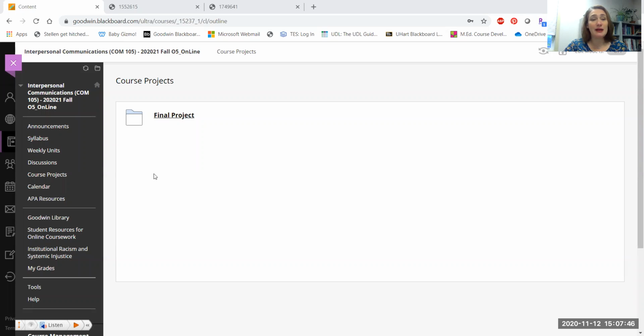And that's where there's a difference with this particular assignment, the fact that you have so many options to choose from. So what I'm going to do is give you my screen and let's take a look at what's going on in Blackboard right now. So you are looking at Blackboard. I, of course, clicked on course projects. You can see that the midterm is no longer there.